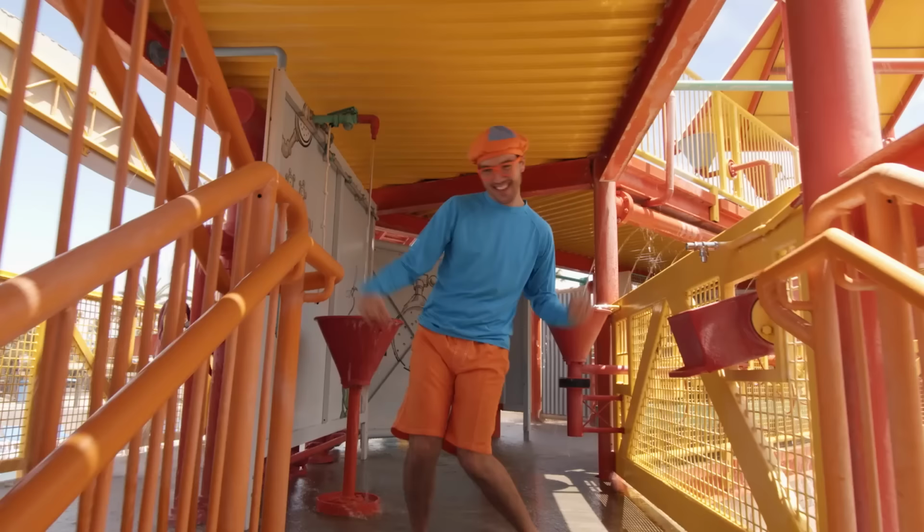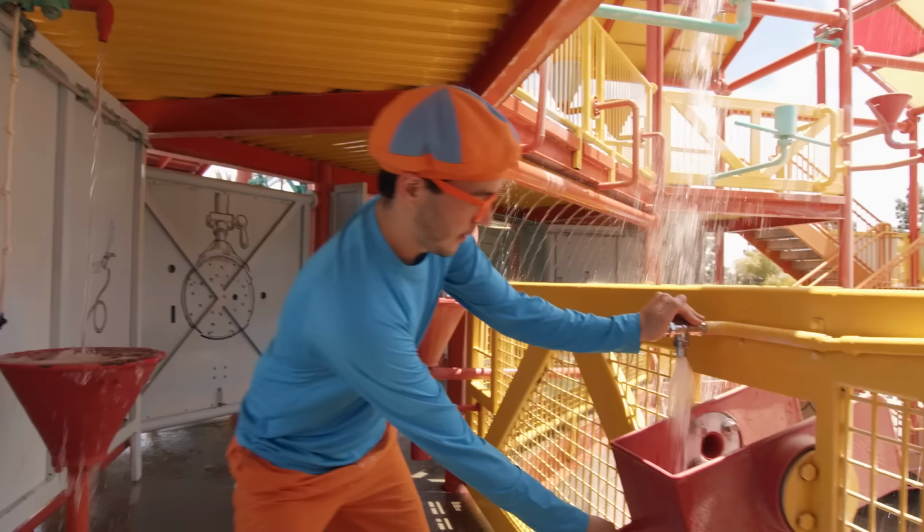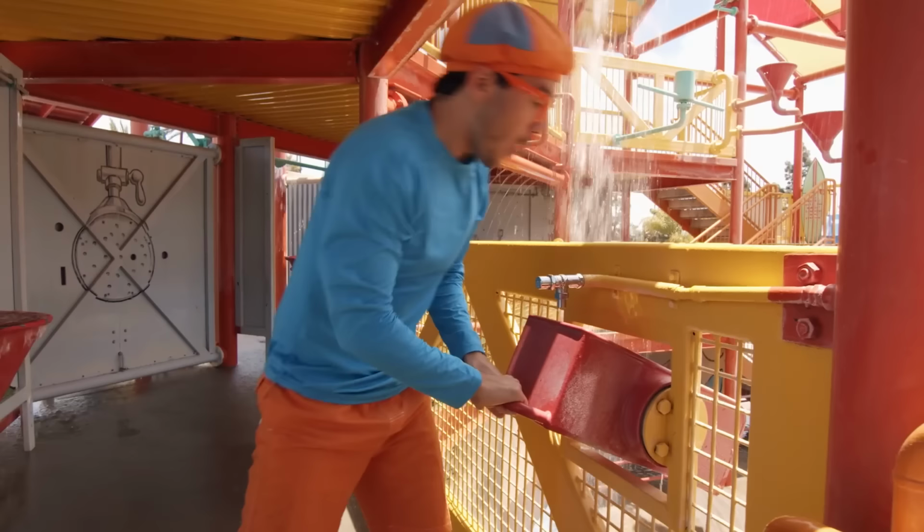Whoa, look at it up here. There are so many water things and it's really loud. Look at this. When you press this button, it puts water in this really cool bucket. And then when it fills all the way to the top, we can throw it out. Ooh, that's really fun. Don't get too splashed. Come on.